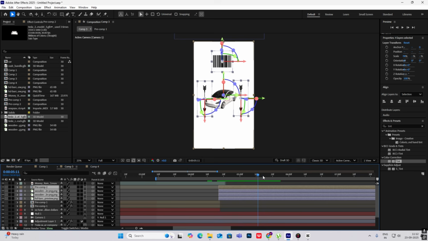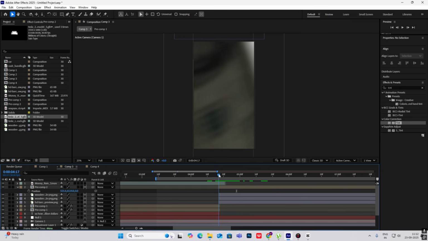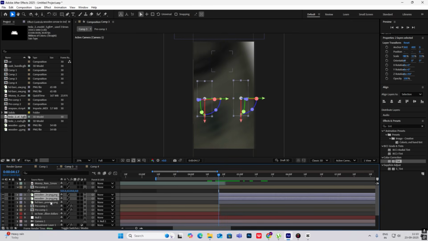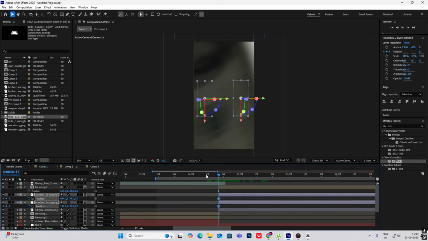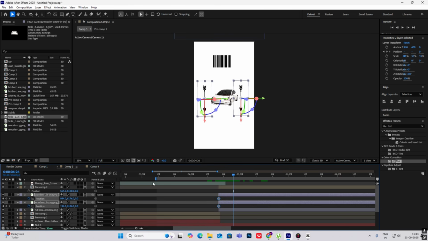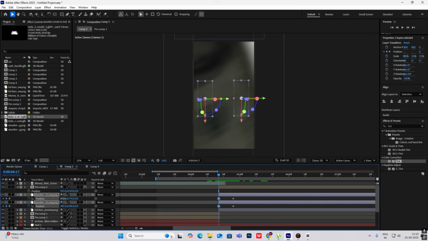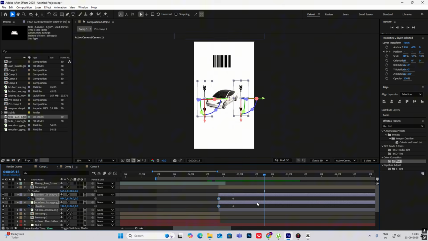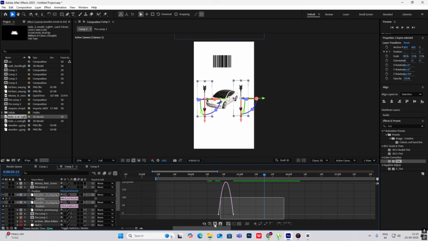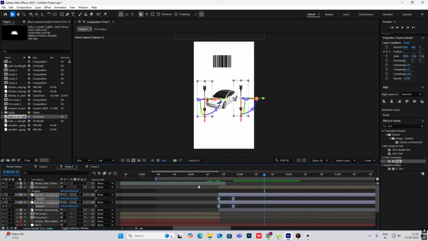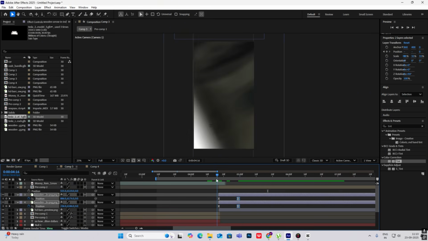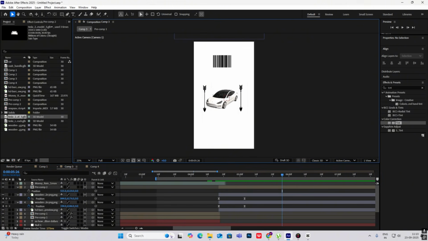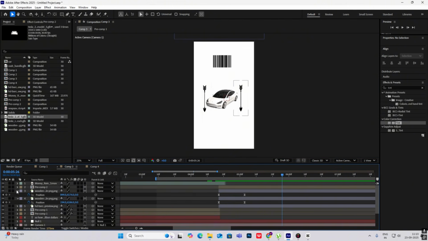Now we just need to move some things. So go here, select this, hit T for position, go ahead, again hit position keyframe, go to the start and let's move this a bit to the right. So it will move a bit. Select this, F9, drag this towards the left. So we get this animation. Let's drag this along to make it delayed. Now again, simply have to add drop shadow.